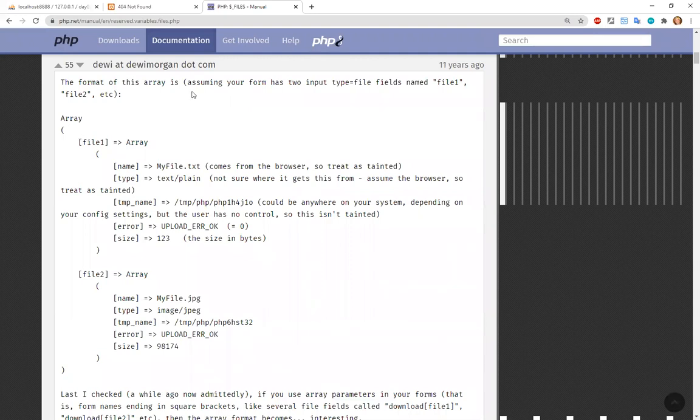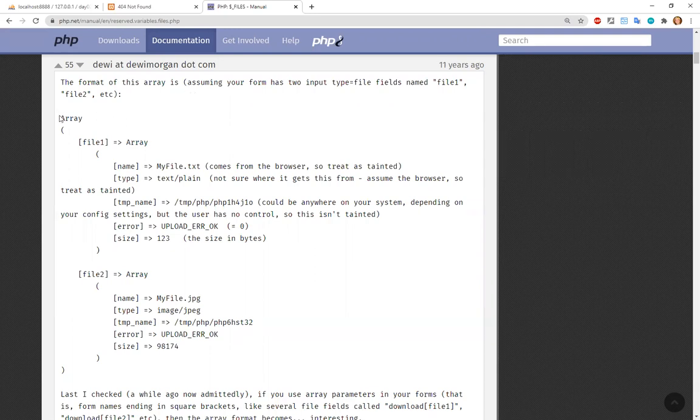This is print R. Do you guys remember I used print R? You maybe missed that one. Print R is your primary debugging tool. If you want to look inside of a variable or an object or an array, say, hey, tell me what's inside, right? Print R. R stands for what? Pirate? No, recursive. It means recursively print everything inside.